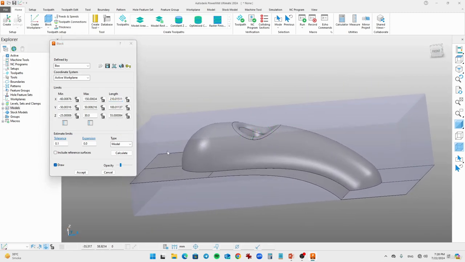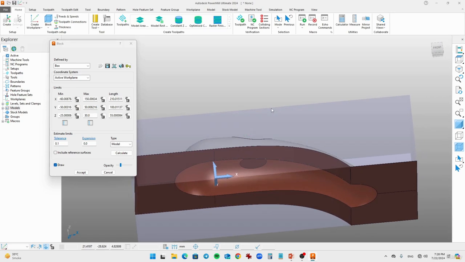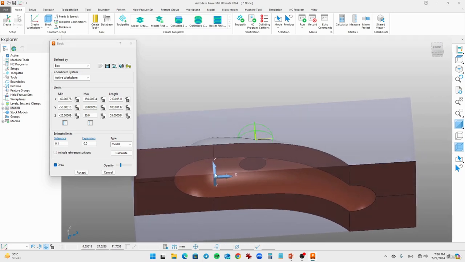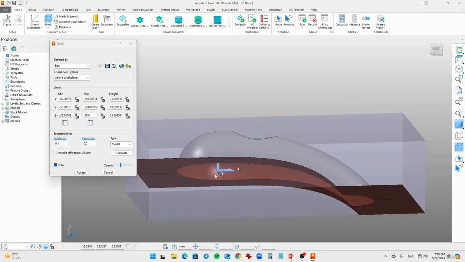One thing you should know about minimum and maximum: the coordinate system has maximum and minimum values. In the Z direction, from this point upward is Z positive, and from this point downward it is the negative direction.